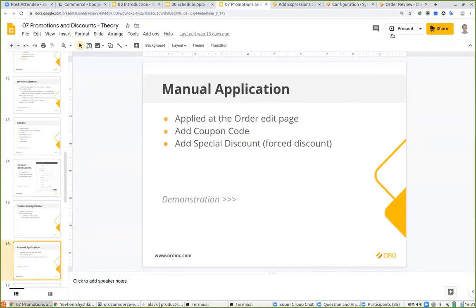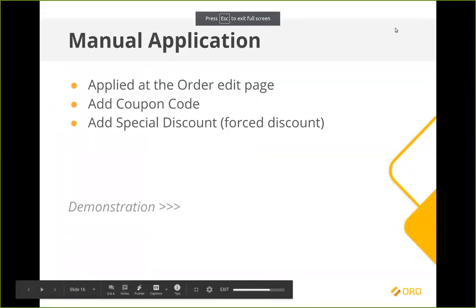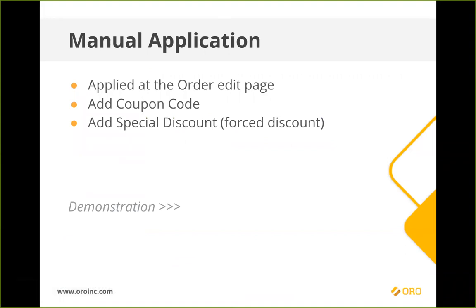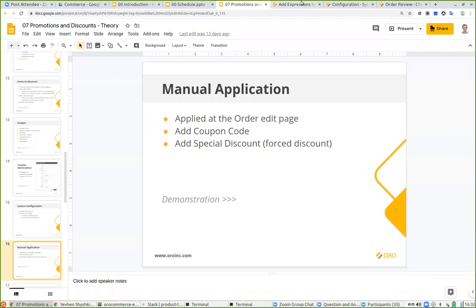Then we have the manual application of discounts. You may manually apply a discount to an already submitted order and manually apply a coupon code, let's say to apply some discount which the customer forgot to do during the checkout. And finally, you can also add a special discount to apply on top of all the other discounts. Let's say we have some kind of tricky situation with the customer, but we still want to persuade him to buy something. In this case, we can add a special discount no matter what other discounts were set in our application. Let us see how to do it.